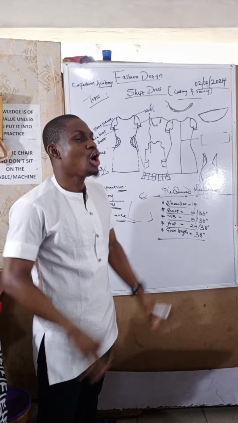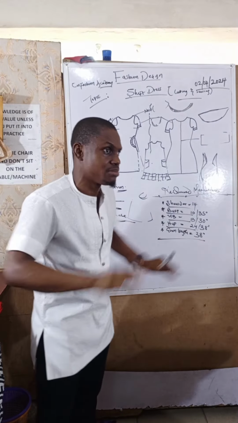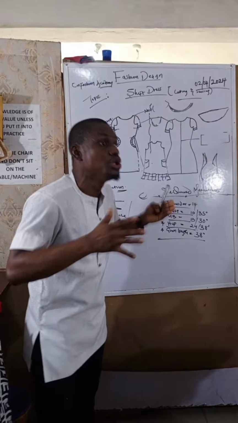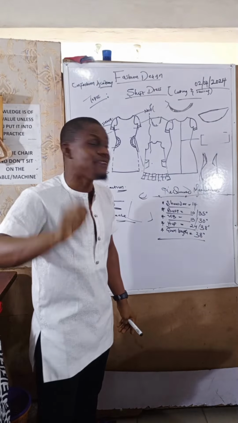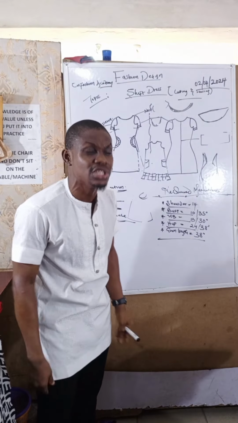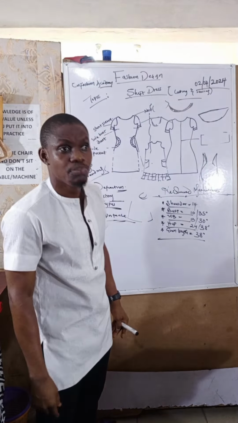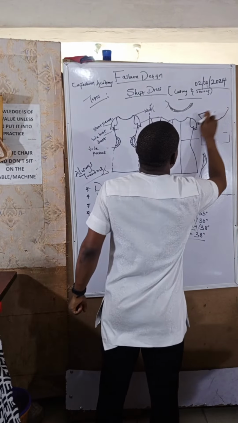Do you understand? So all these things have reasons why. In fact, they have where those names emanated from. This one, canoe neck, emanated from canoe. So just know that whatever name you know, it came from somewhere. There is a story behind it. Try to always know the story behind things. Be that inquisitive.